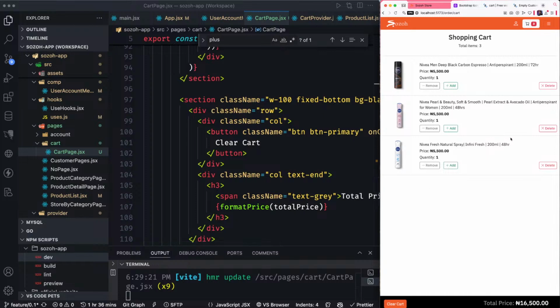Okay, we want to test our delete if it's working. Delete is not responding. I just click delete now and it's not responding. So let's go and check what is going on.